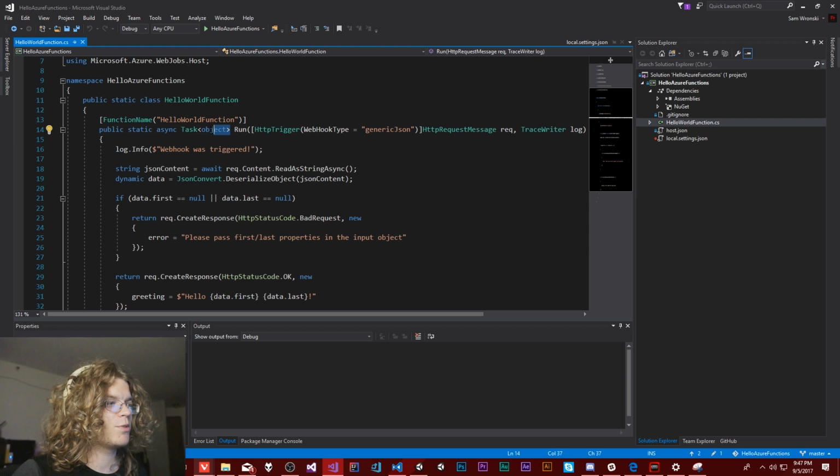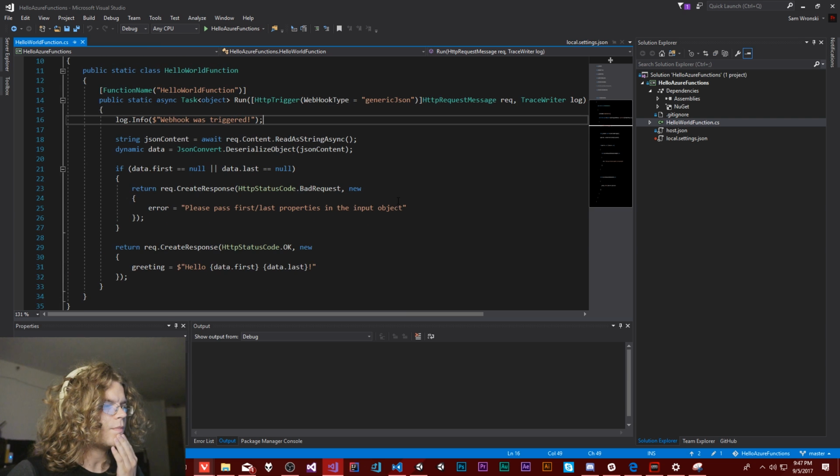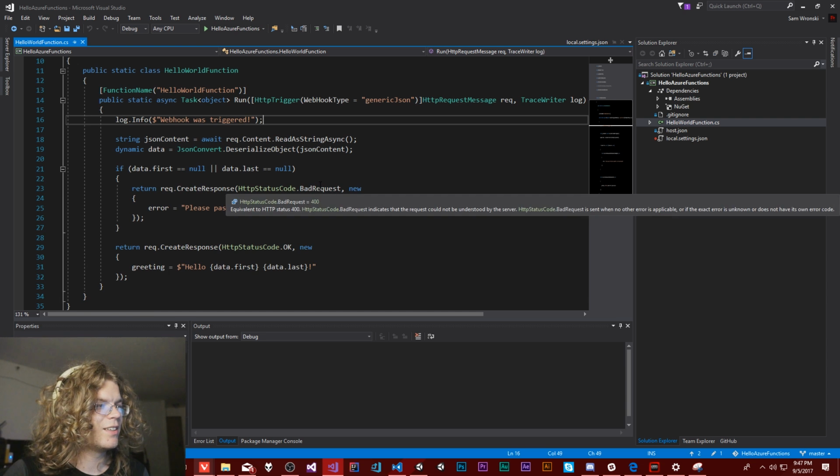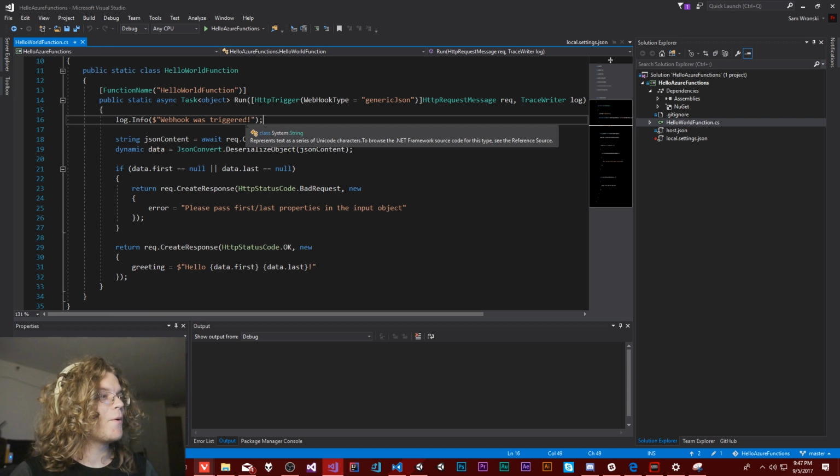And I think it just returns it as an async task. And it already comes with hello first and last name. So if we pass in our first and last name, we should be good, I think. This is interesting. I don't entirely know how this is going to go, but we're going to find out.